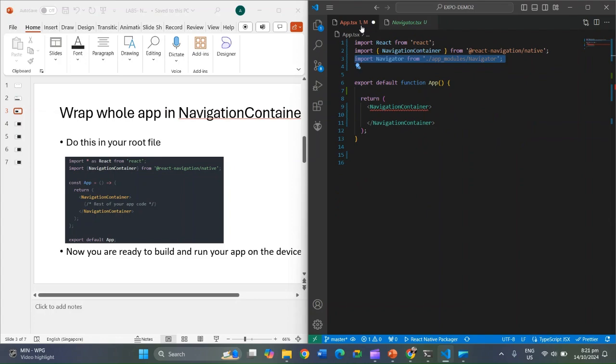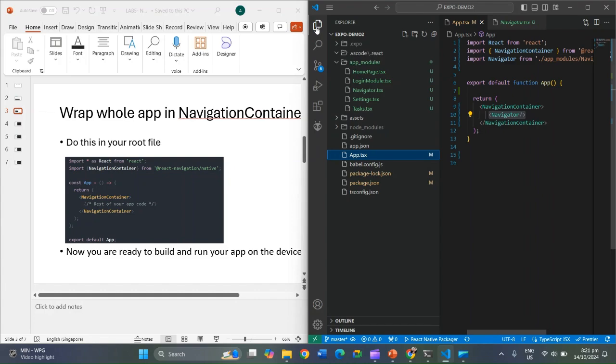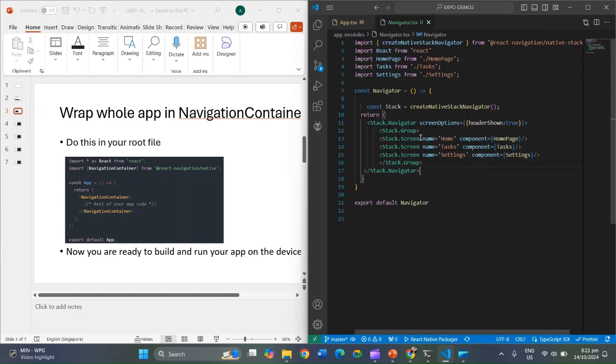Going back to our app.tsx, once you created the navigator file, you type that one, so mawawala na yung error natin. Ibig sabihin, every time we run our app, it will call the navigator file, which handles the stack of screens for our application to be rendered. Now let me go to the navigator.tsx and we'll be discussing ano yung purpose ng mga other stack component, which we have navigator, group, and screen.